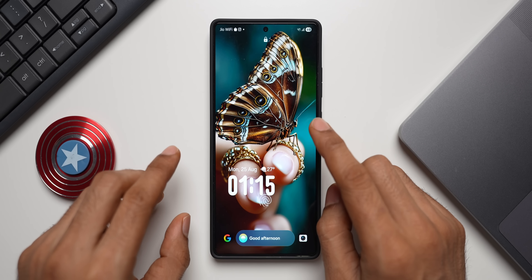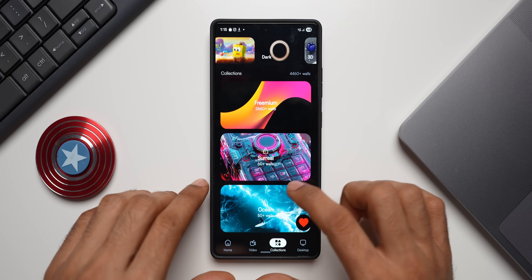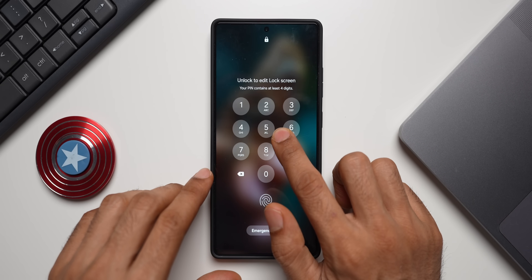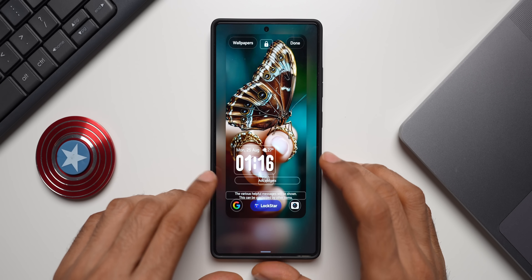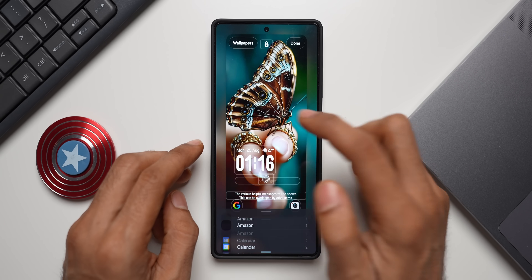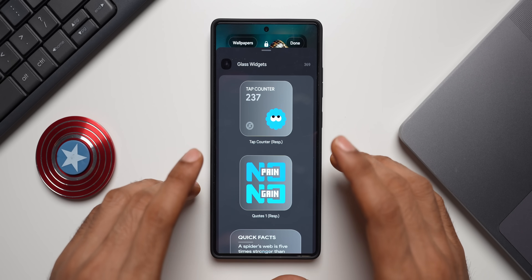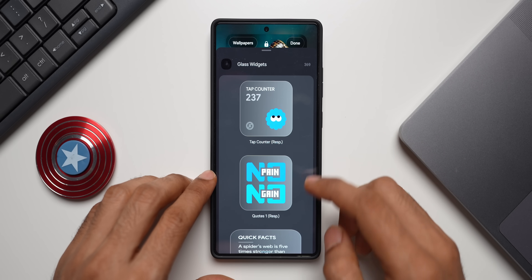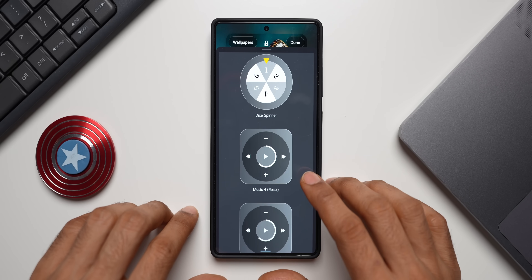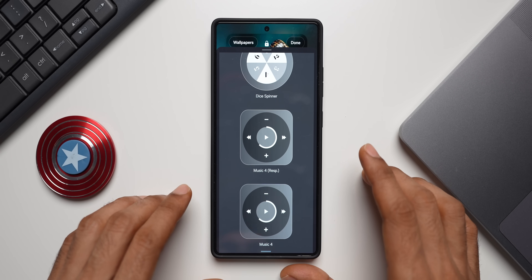Now let me show you how to set these widgets on your lock screen. Press and hold on the lock screen, then unlock the phone to enter the customization options. Make sure you have Lock Star installed in GoodLock — tap on Lock Star, then the App Widget option, scroll down to search for Glass Widgets, and tap on it. From here, you can add any of the approximately 369 widgets to the lock screen. Note: I'm on the One UI 8 unofficial beta on my Galaxy S25 Ultra, so this particular feature isn't working on this device, but on stable One UI 8 you should be able to add these widgets to the lock screen using the Lock Star module.